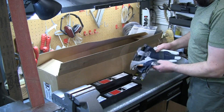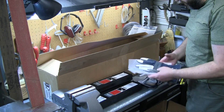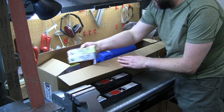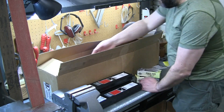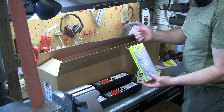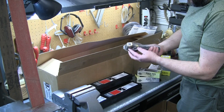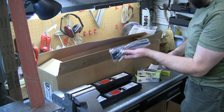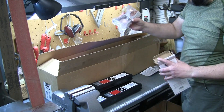A couple pairs of TIG gloves — these ones are by Black Stallion. I went with what they recommended since I've never TIG welded before. I've got a couple of extra connectors for making those other two leads I need. I've got a stinger — I'm old school and like these screw-type stingers for stick welding. You can bend the rod at whatever angle you want, so that's what I've always used.